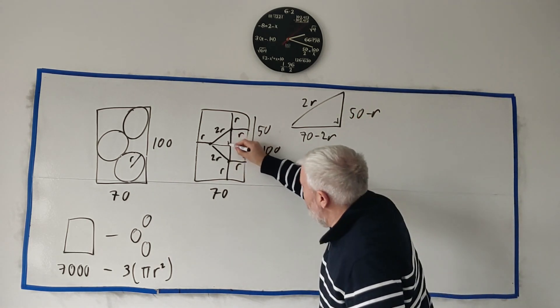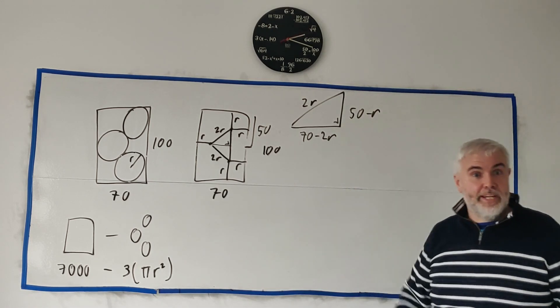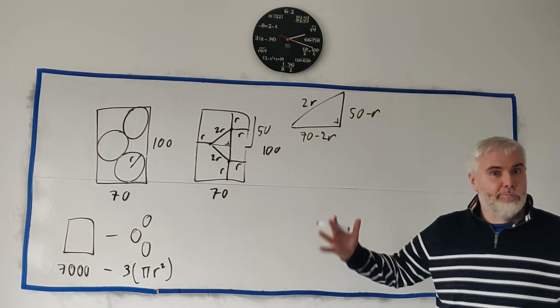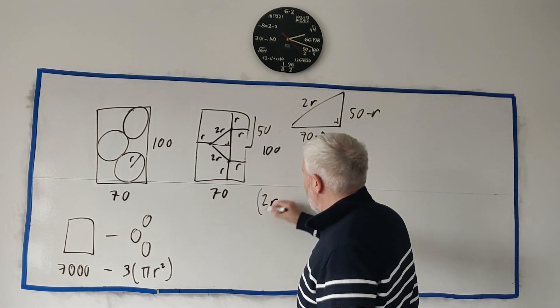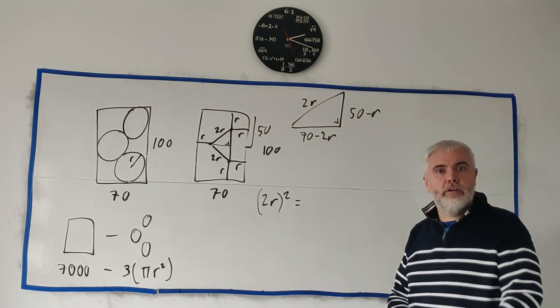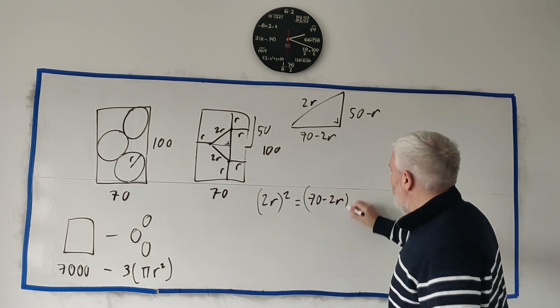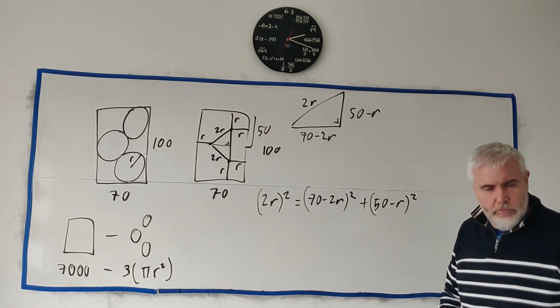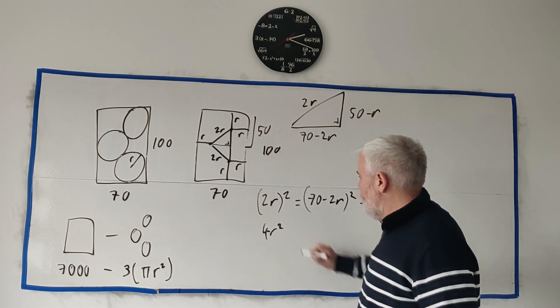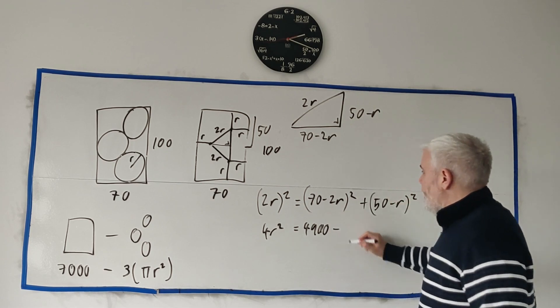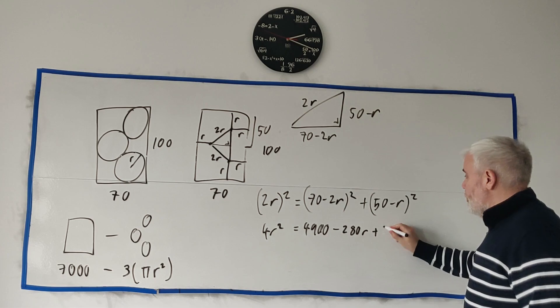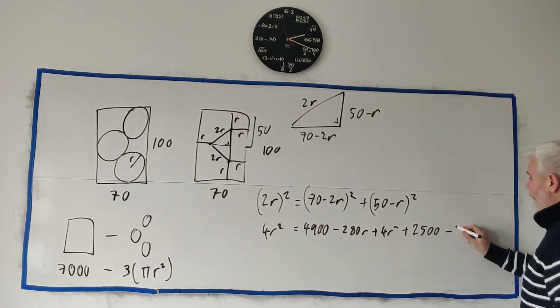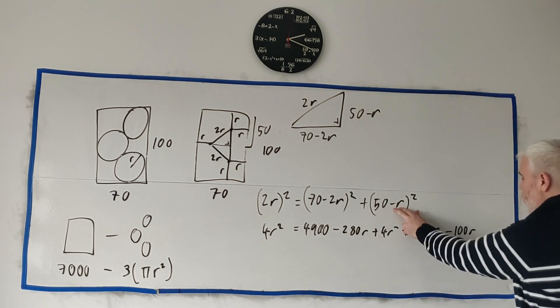We have a right angle. Remember this is by definition here is a right angle. Everything went straight up or straight right. We can use Pythagoras theorem. Again, you could use a trigonometric function at this point as well. I want to use Pythagoras theorem so that's what I'm going to do. We'll take the longest side. 2R and square it. That will be equal to the sum of the square of the other two sides. That's 70 minus 2R squared plus 50 minus R squared. You didn't come to see me multiply these things out so I will go a little fast. This comes out as 4R squared. This will be 4,900 take away 280R plus 4R squared. That's that squared. This becomes 2,500 minus 100R plus R squared.